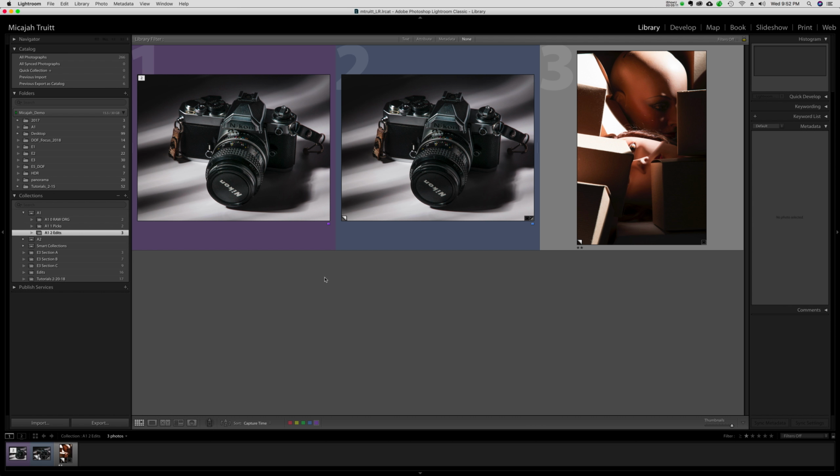By the way, the Photoshop edits are going right next to the original files in my Lightroom catalog. So they're on my hard drive. They're in whatever folder that original file was in, and they're automatically put in this edits collection. So it's all really nice and neat. You'll notice I didn't go through a Finder window and I didn't do anything fancy. I just did this.